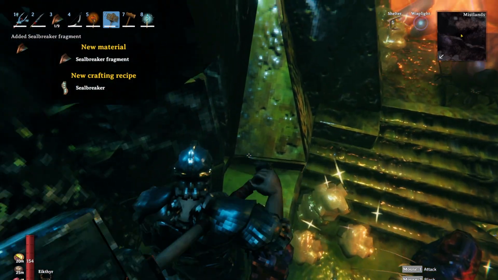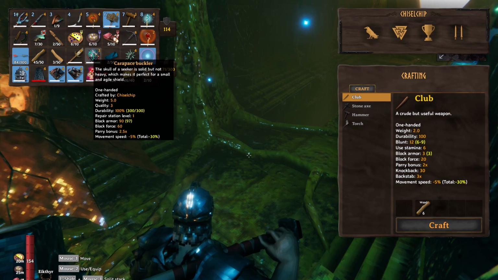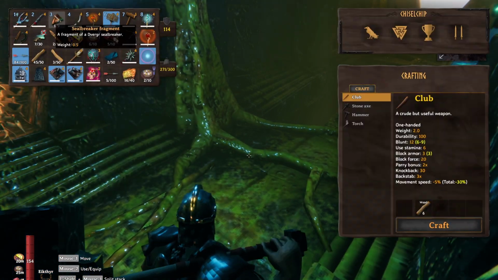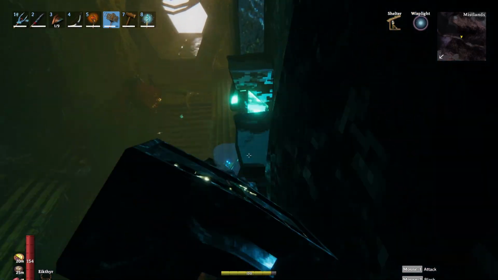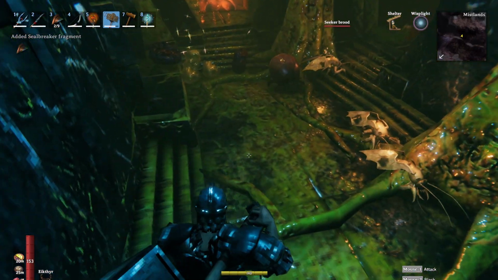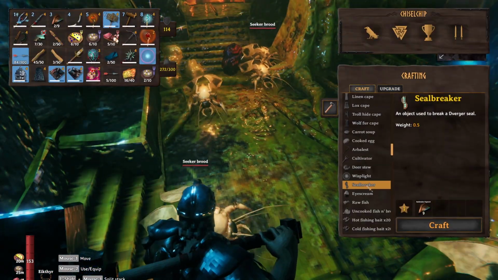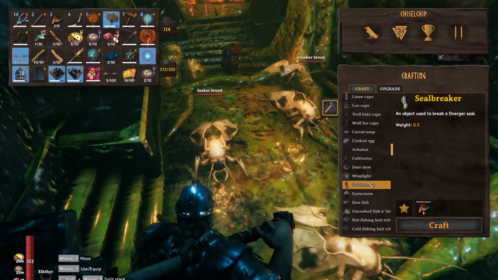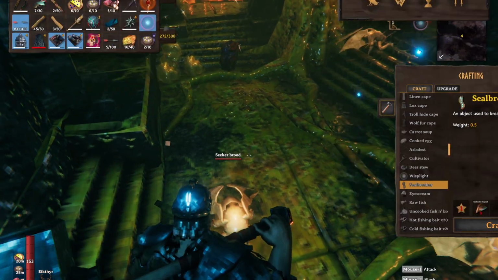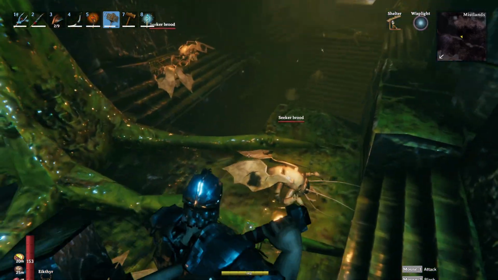So we need to pick that up. We need a bunch of those to craft the seal breaker. And these are seal breaker fragments. So essentially get a bunch of these. Let me actually see how many it is specifically to craft. So the seal breaker is 9 of those fragments. So definitely get a bunch of them and you'll be able to craft the seal breaker. So let me get 9 of them and we can make that.